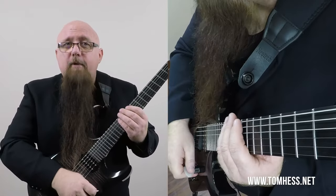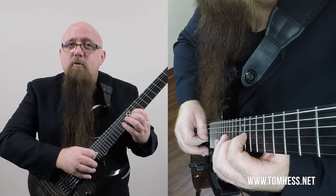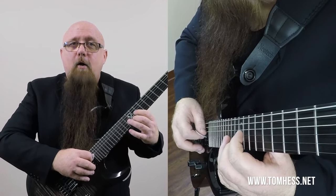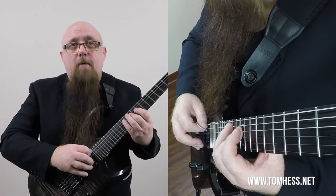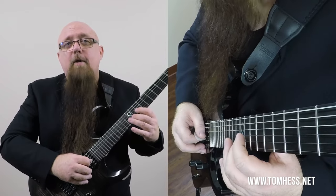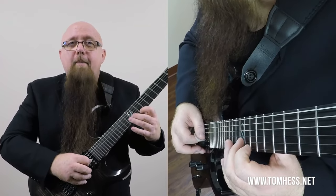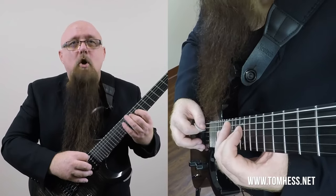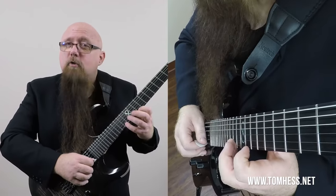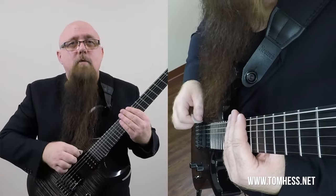Okay, so if you played really slow like this, the right hand needs to continuously move. We don't want that hand to slow down or stop. I mean, it's gonna slow down, but we don't want it to stop. We don't want it to turn into this, up, up. See, watch this hand. It's gonna go up and then stop, up and then stop, up and then stop. Now it might look like I'm doing everything right, but I'm not. This is not right at all. This is no good because I'm doing start, stop, start, stop, no good. We want continuous motions. This hand keeps moving, it does not stop.